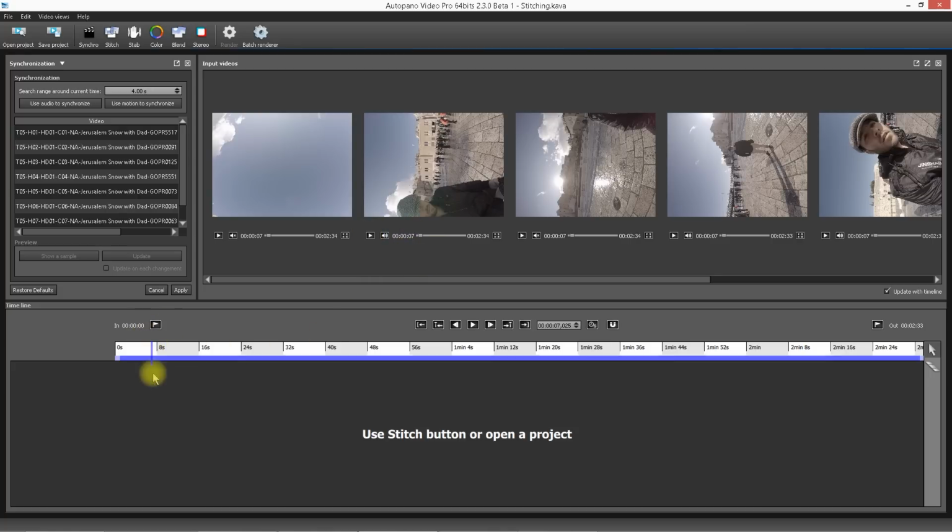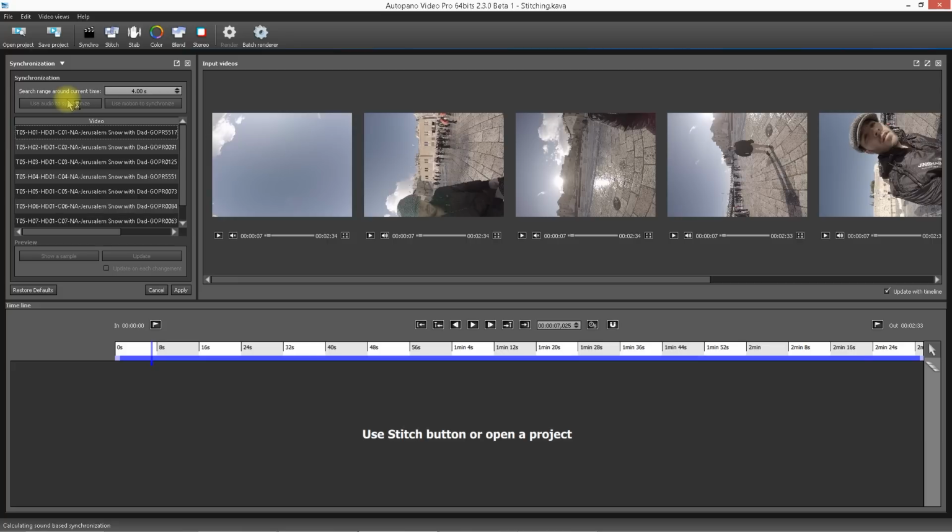It's going to automatically update the timeline where that was. And then if you look up here in the synchronization tab, it says search range around current time. So around this time in the timeline, the way I have it set up right now, it will search 4 seconds on either way. The default is something like 30 seconds, and I've found that the best thing to do is get this number right here to be as small as you can. I've just had better luck with that. So I'm going to push use audio to synchronize and cross my fingers and hope that it works.